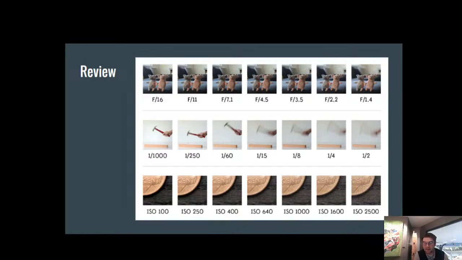And then last is ISO. I got ahead of myself on the last one. ISO is then again going to control your level of darkness or level of lightness, and then your grain. So when we look at ISO 100, we'll see the perfect pink penny and we'll see the black background. And then as we keep going, we see the penny get lighter and lighter, almost white goldish, less copperish, and then the table also starts to lose its color.